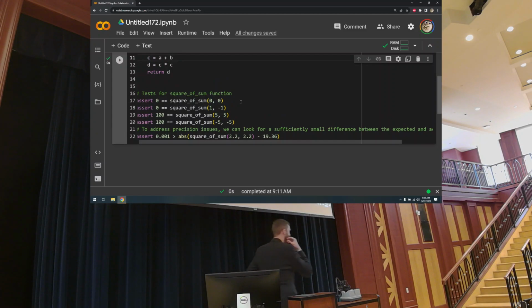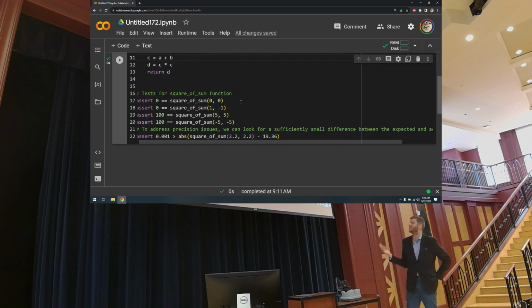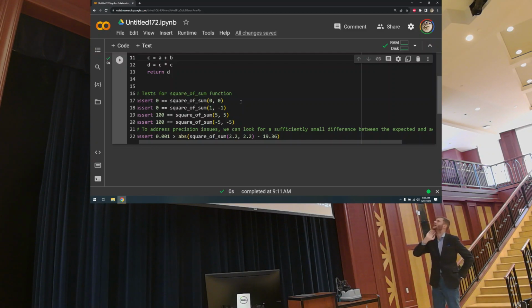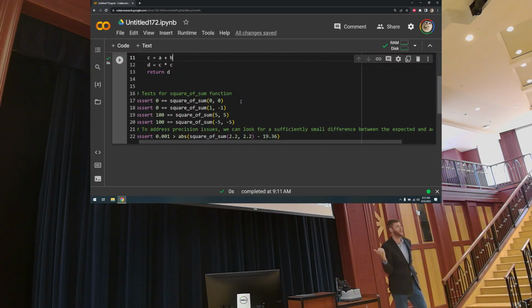Now, writing tests, you try to make sure your tests are accounting for all possible cases. I probably didn't here, right? Maybe I should have checked two negative floating point numbers, a negative and a positive, floating point numbers with different values, whatever. There could have been a lot more tests here. But of course, you don't need to get crazy with the number of tests you write. There's no sense in writing 100 tests for sum of squares. But you want to make sure your tests are as thorough as possible. Writing tests, though, and being able to think about all possible cases for that function is a bit of an art.